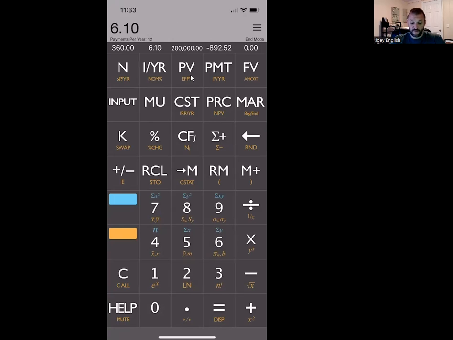6.1 and solve for PV. $147,000. So they just lost over $50,000 worth of buying power. And once again, how many $147,000 houses are available in your market that are rent ready or that are move-in ready? The answer is not much. So what I just saw with that is my entry-level people that had a rate locked in before the rate increase happened would not be able to afford a house that they just purchased last week. All right. There are no $147,000 houses that we see right now.